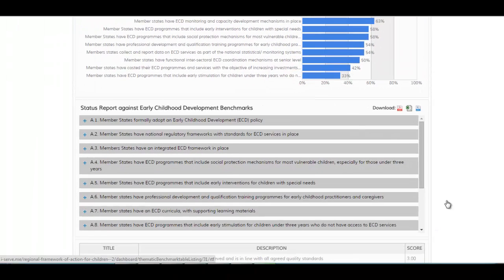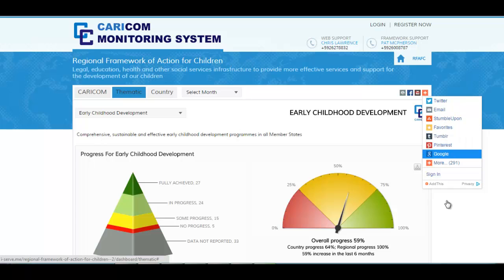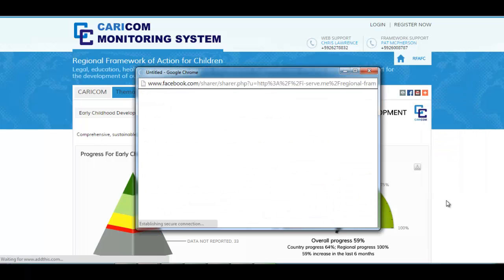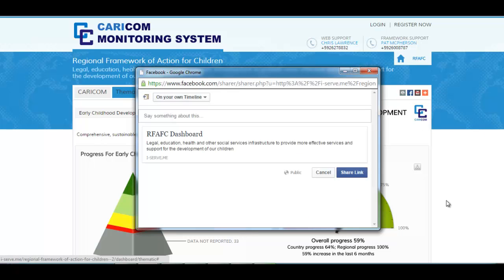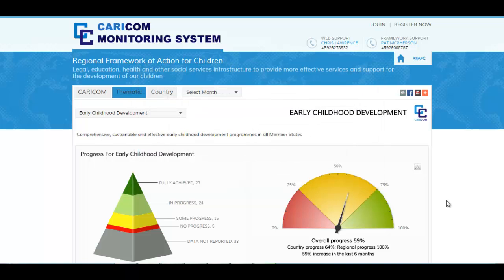Functionality has been provided where we will also be able to export the table in PDF, Excel, and Word extension files. Additionally, functionality has been provided where we will be able to share Thematic Dashboard link with the help of these social media icons. For example, clicking on Facebook icon will open a new pop-up where we will have to provide respective login credentials, and thereafter click on Share button. Now the Thematic Dashboard link has been shared on your Facebook wall.